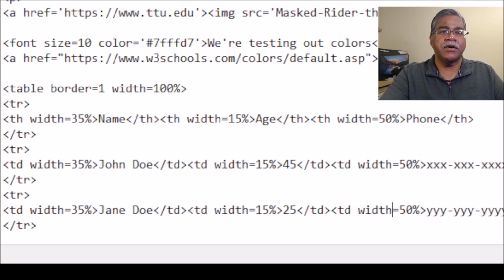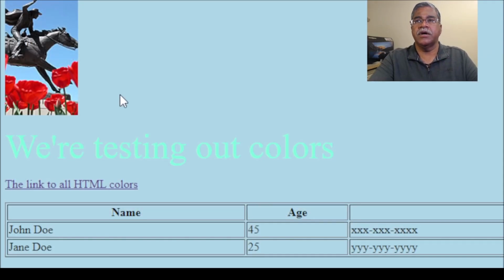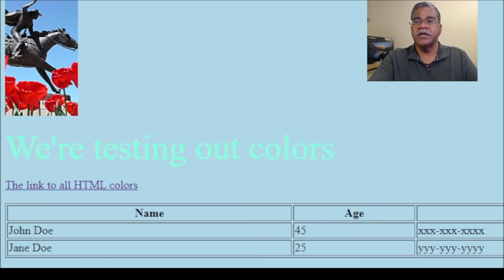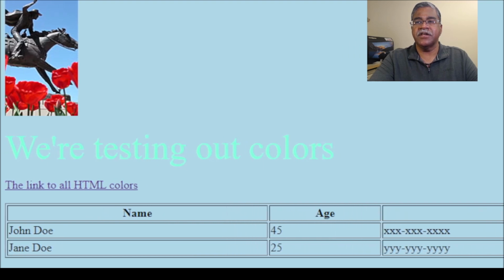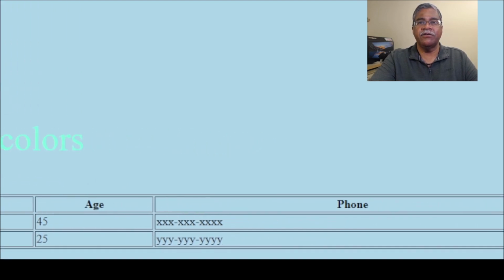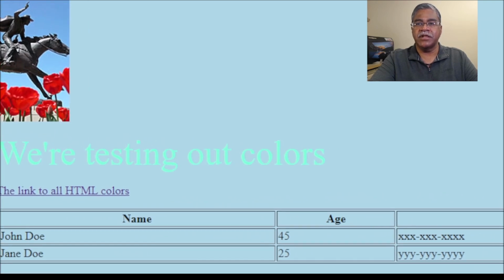And so now let's go to our web page, and we'll hit refresh, and clearly you can see you can expand. And though you expand and contract, the rest of the things will change, but the ratios stay. You'll see that the phone number is a lot longer because we gave phone number 50% of the table length, and it'll always be 50% of the table length. Now it automatically justifies center.